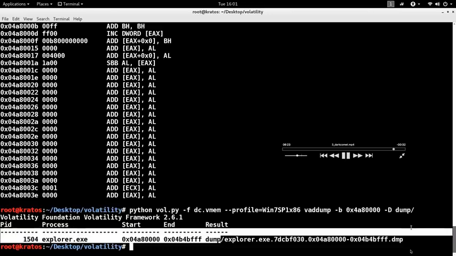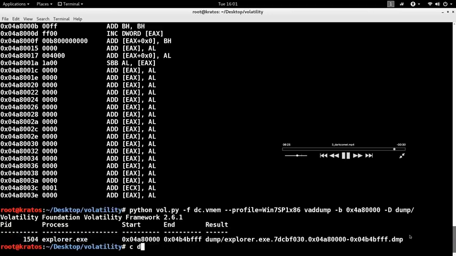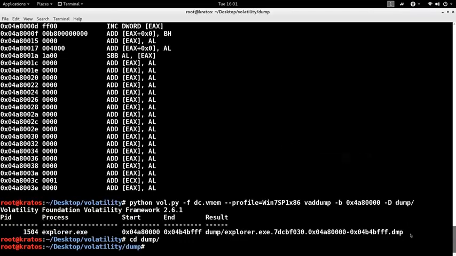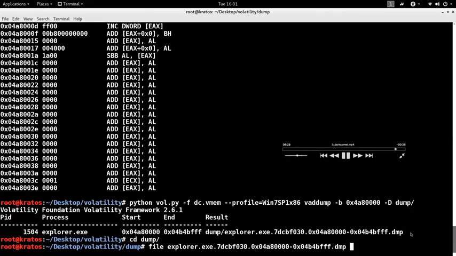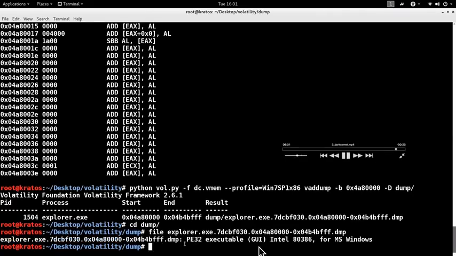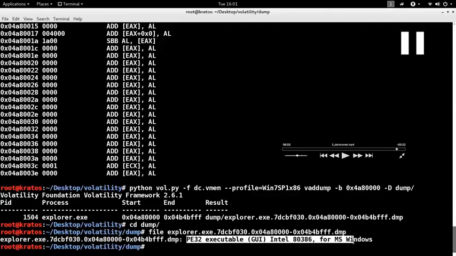Notice it dumped the malicious executable from the memory to disk. Now if you run the file command, notice it's a PE32 executable file which is injected into the address space of explorer.exe. Okay.